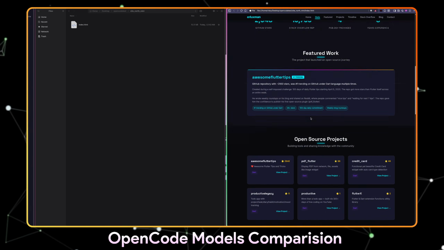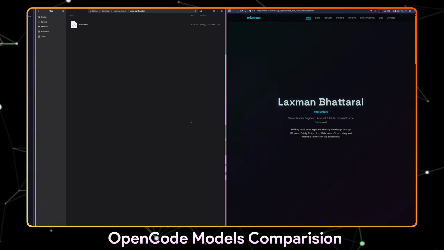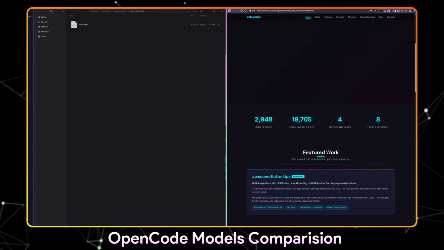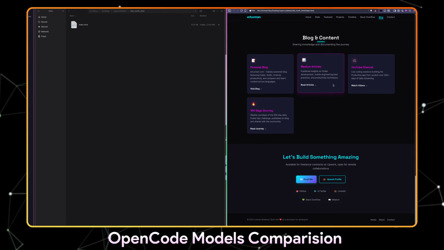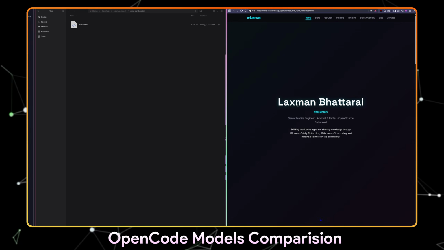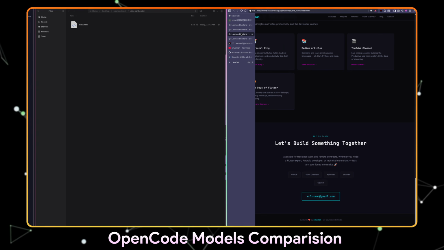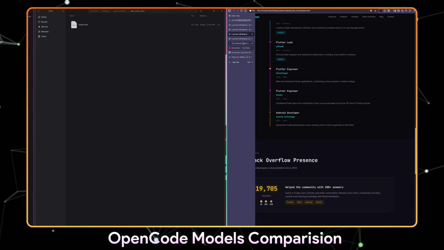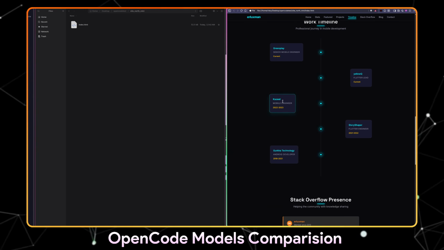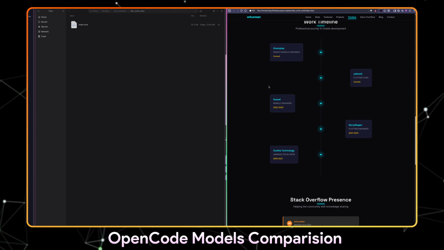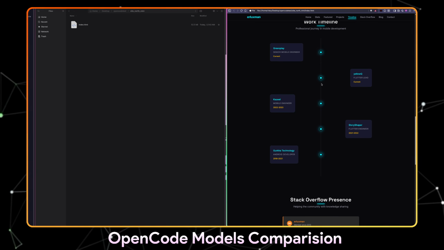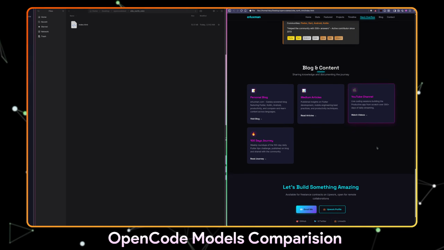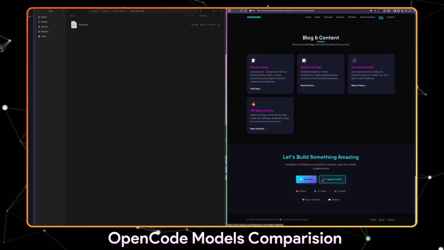So if I'm rating this round, North Mini's site is the one I'd put right at the top. North Mini is the model that actually gave me a genuinely good looking site visually, and that's especially impressive given the constraints it had to work within and the information it had to go on. It took the brief, did the research, and turned it into something that actually looks designed rather than just generated. The others all produced something usable, but this one had that little bit of extra polish that made it stand out. So for the first round, that's my pick.